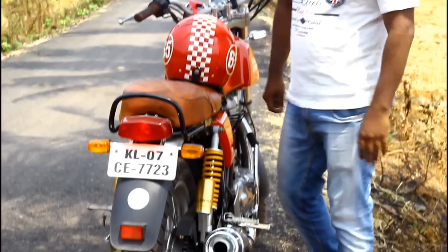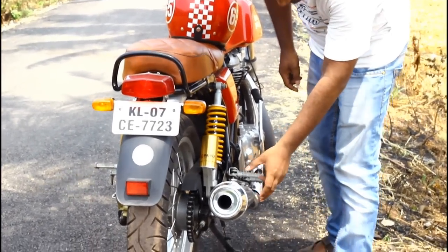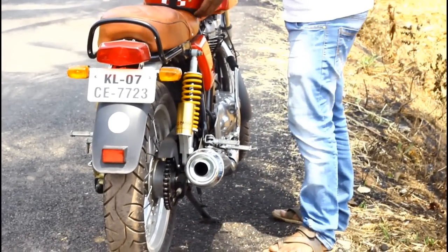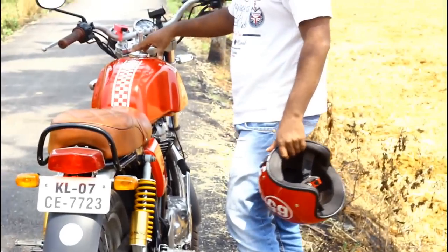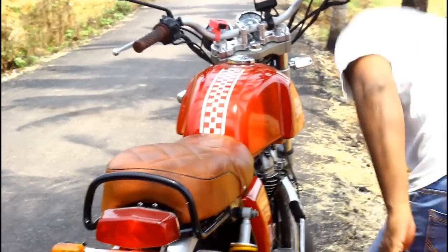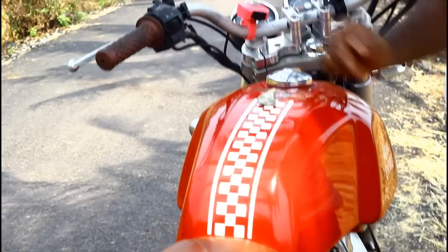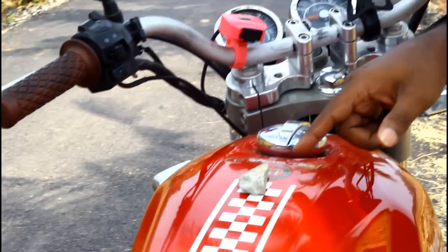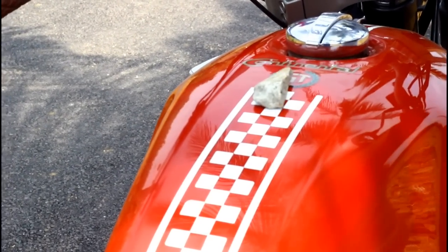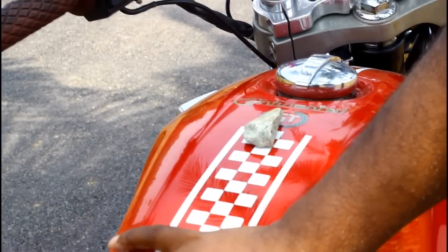As you can see, now the GT is at its idle speed. There are close to no visible vibrations on the exhaust. And looking at the tank — let me try placing something on it so you can easily understand. As you see, there are vibrations, but not as bad as what I would have experienced previously. When I say vibrations, this is what I mean — there are vibrations, but they are not as bad as what you might feel on your body while sitting there.